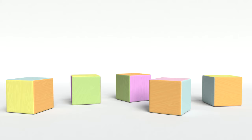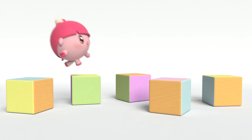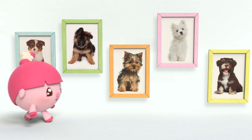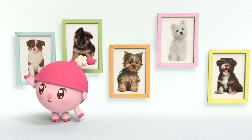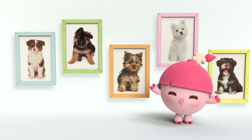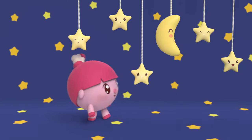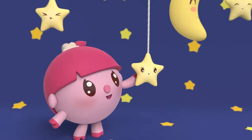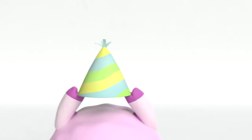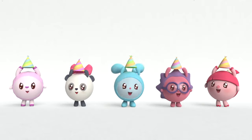How many blocks do we have here? How many pictures of puppies are there? That's one, two, three, four, five! A star has five points on it. One, two, three, four, five!